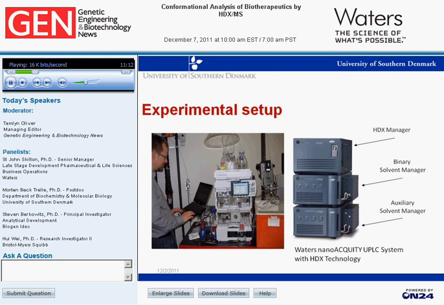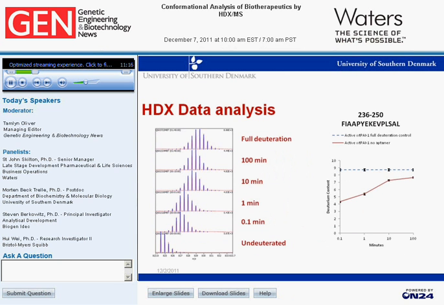Here is shown what it looks like when you have acquired all your data of all your deuterated peptides. At the left, we have on the bottom the undeuterated peptide, and then you can follow the increase in mass as the peptide takes up deuterium. And on the top, we have a full deuteration control, which is generated by labeling in the presence of 8 molar guanidinium chloride. We can then calculate the deuterium content and plot it against the exchange time and achieve a graph like the one on the right. And we can also plot the full deuteration control, and that's the dashed blue line there. Next.